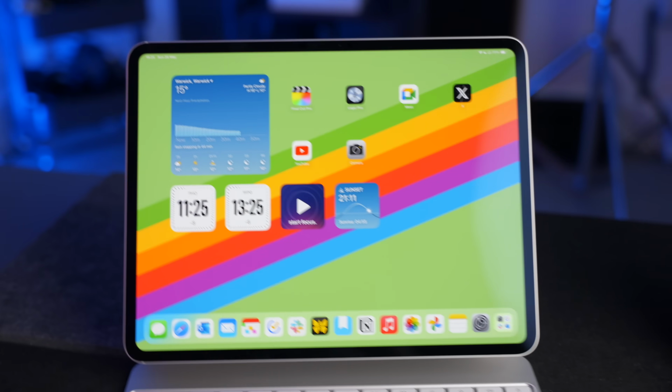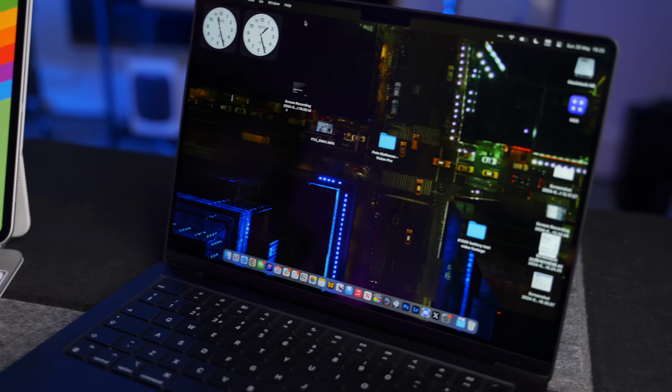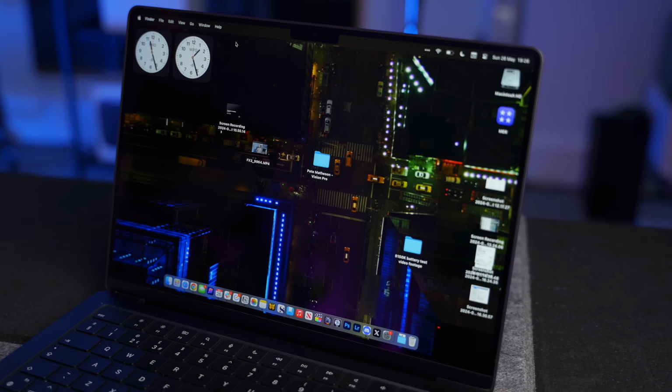First up, we have Mac OS, and no arguments unless you want to argue in the comments section, obviously. This is the best operating system ever. Windows isn't worth talking about. We've got to the point now where Apple is only kind of doing iterative updates to Mac OS. They're not doing these massive feature additions and huge leaps forward because they don't need to. It never crashes, it never slows down, it's easy to use, it has hidden depth if you need it, it's got a massive software library because it's been around for decades.